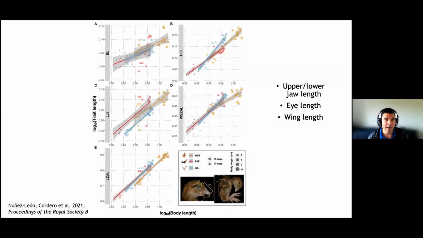traits. And so in the same study, we measured a few traits: upper jaw length, lower jaw length, wing length, and also eye length. And so we did find some differences that were perhaps not so surprising, because it turns out that the broiler chicken that's been bred for meat production has undergone a major reduction in the wings. And that was interesting to find, because we proposed that that's likely because a lot of tissue resources are redirected to the production of hypertrophy breast muscles in that breed.